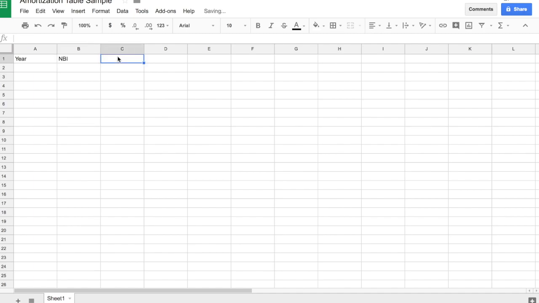In order to find out how much the asset was depreciated by, you will need to multiply the NBI by the rate. You can call this a rate or a depreciation rate, it's your choice. Like I said before, the expense is also known as the amortization, and this is calculated by multiplying the NBI by the rate.